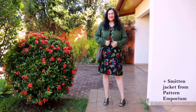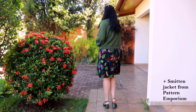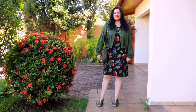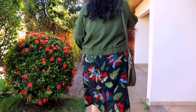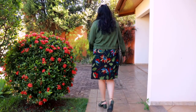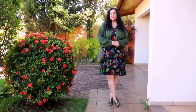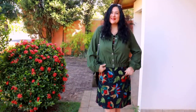There is a little green in my print, so I just decided to pick up that color with every single accessory here. I have green block heel sandals, a green bag, and my green Smitten jacket in linen from Pattern Emporium. I really like this crop length. I think it works with this style of dress. I think it looks great, although if I wanted more waist definition, I'd wear a belt under it or just button the jacket up like you see it there, because that brings it in at the waist immediately.